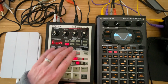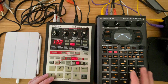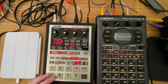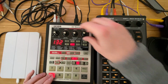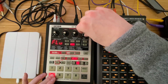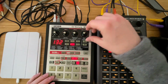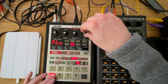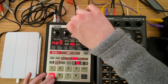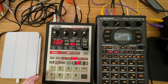I know a lot of people really like the vinyl sim here. I actually think it's a pretty good facsimile on the 404 Mark II, so at this point I don't know that I would personally go for it. The flutter, you can hear this kind of weird noise. Maybe it's an effect you like, but the flutter knob, the compressor knob, and the noise one all do similar things.